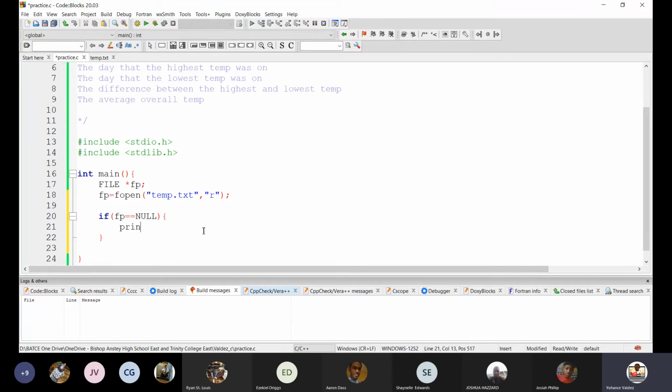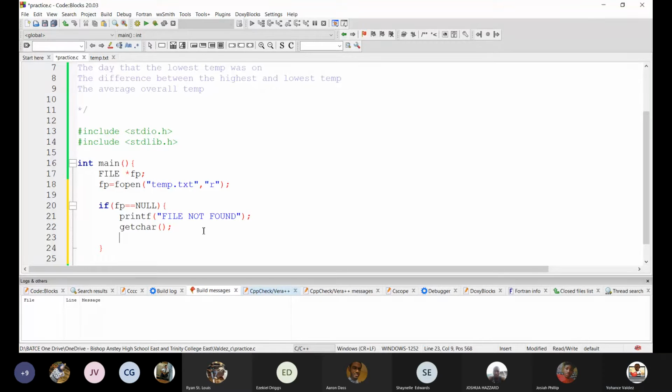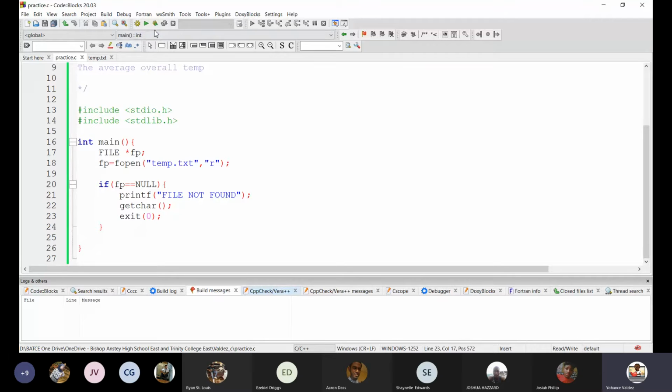It means that we can printf "file not found", do a getchar, and do an exit(0). At this point it is always a good idea to test whether the file is there or not. We run it, we don't get the file not found error, so it means that the file is there, right?